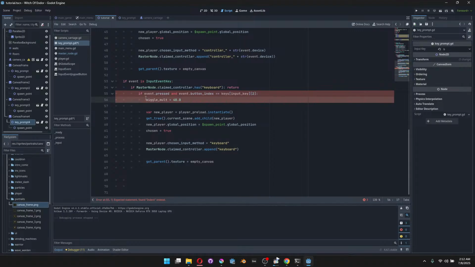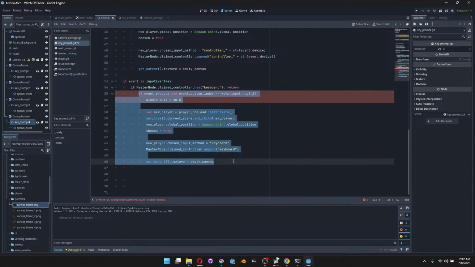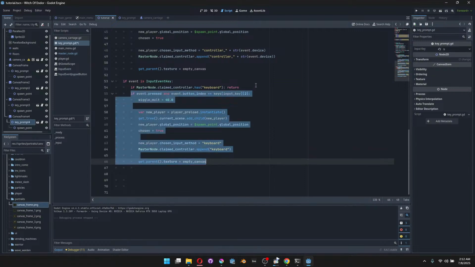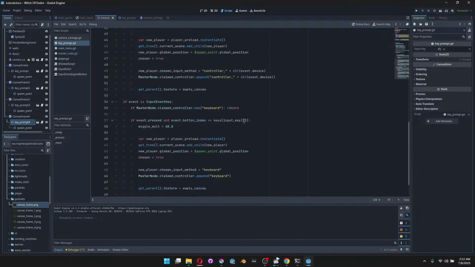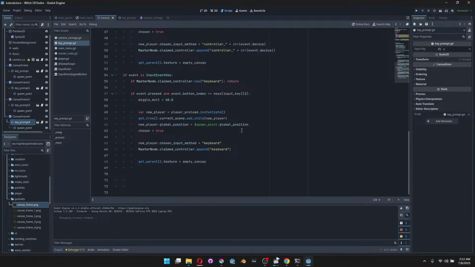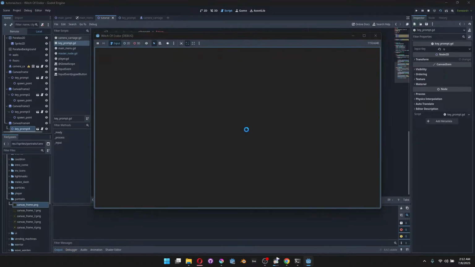Indent. Oh, it's this thing. Okay, I think that should work.